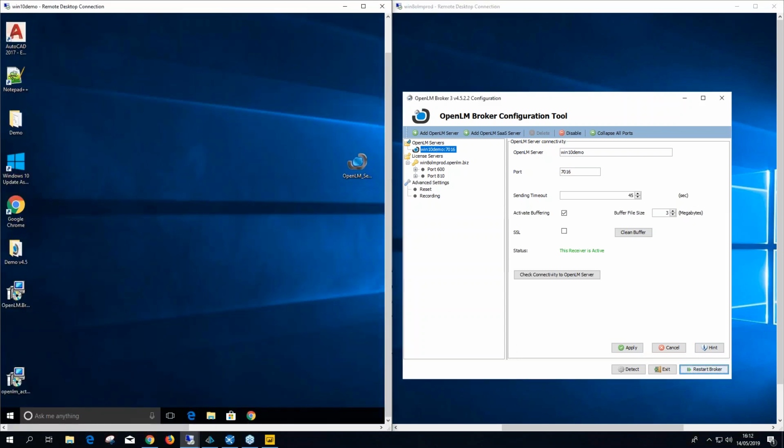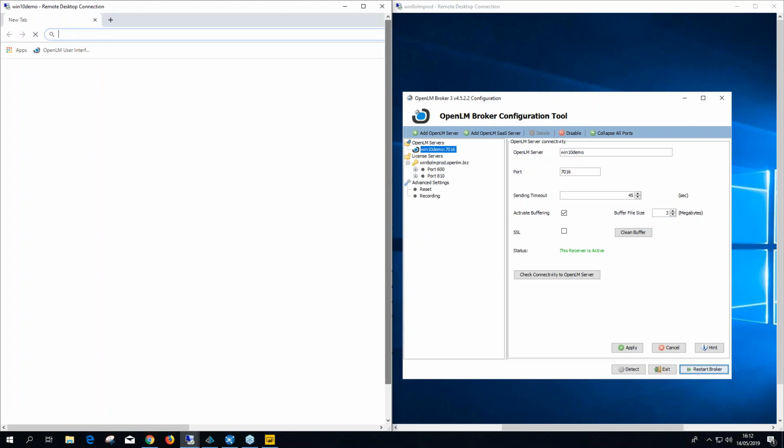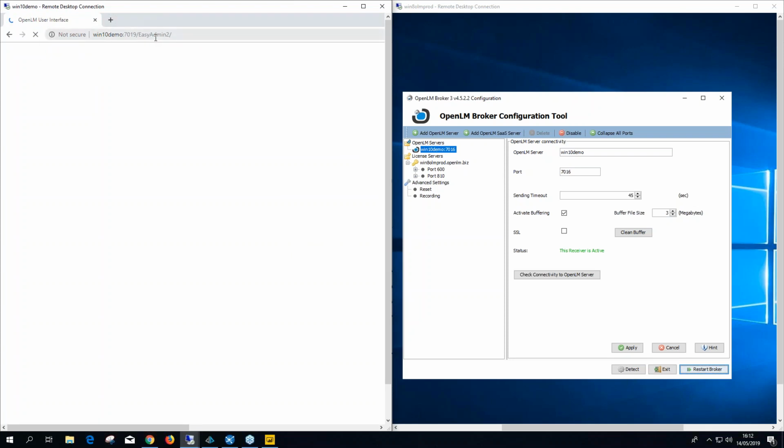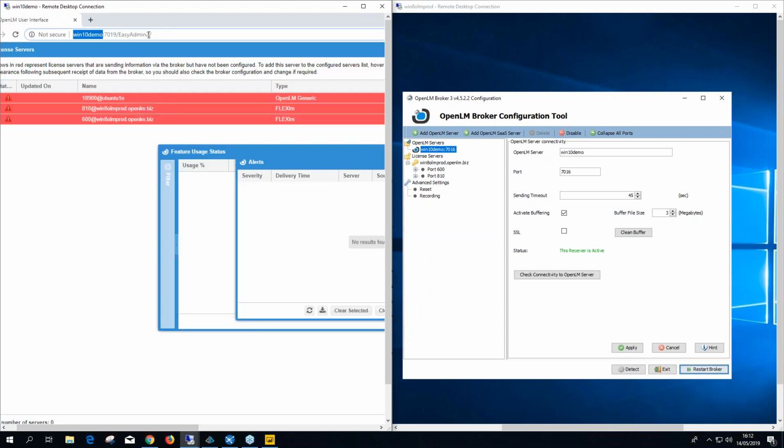So we'll just open up our browser and paste the link that we got from the broker. It's the OpenLM server link. You can see that it points to Win10 demo, EasyAdmin.